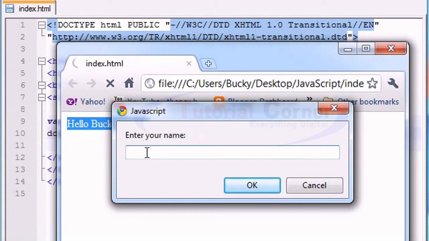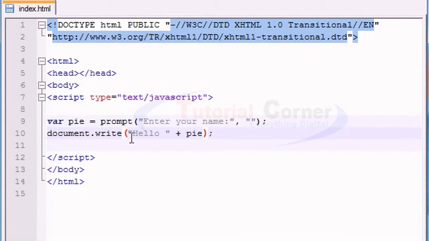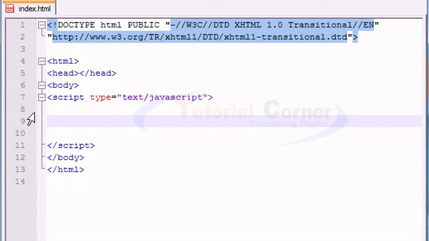So like I said, it's basically a prompt box that gives the user a dialogue such as enter your name, and by default if you leave the second parameter empty, just double quotation marks, nothing's going to appear in here. But you can put something in there by default like enter text here. That's one of the common techniques. But anyways, I just wanted to show you guys what a prompt box was so you guys aren't lost whenever I teach you this new technique.